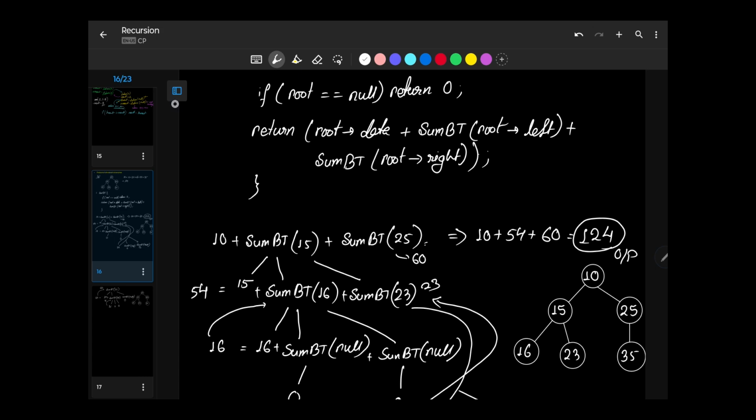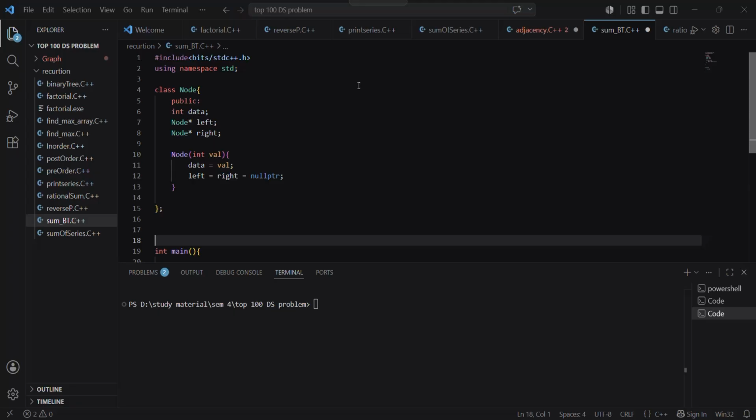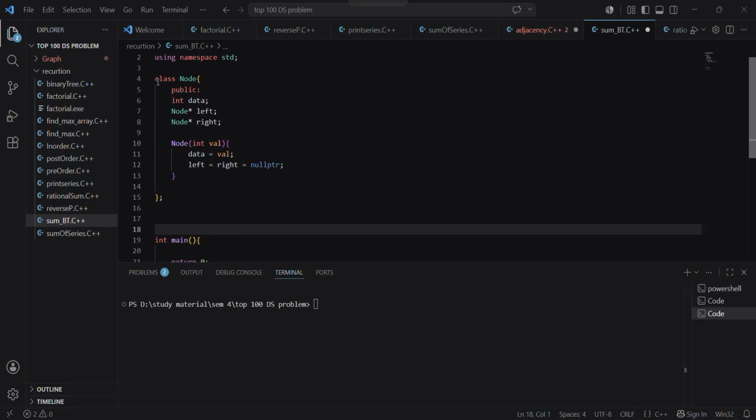Now let's see it in practical. I have opened the VS Code editor, and I have created a file named sum binary tree.cpp. As the basic structure, we have created a class that is Node. In public there is a data member, and there are left and right nodes.